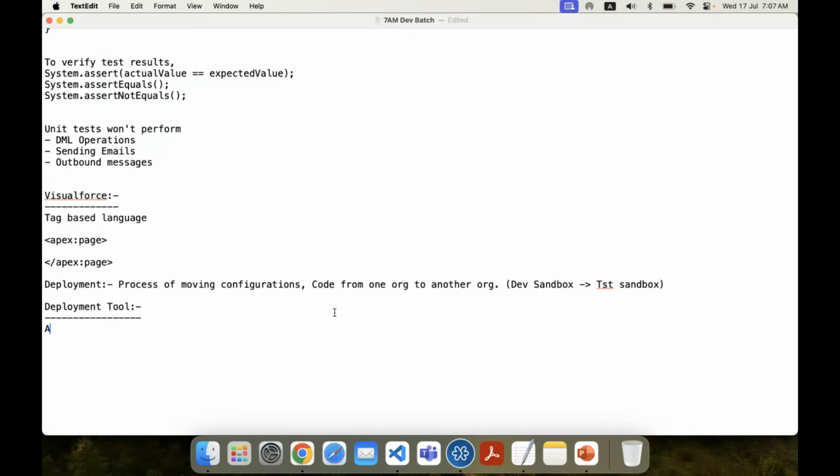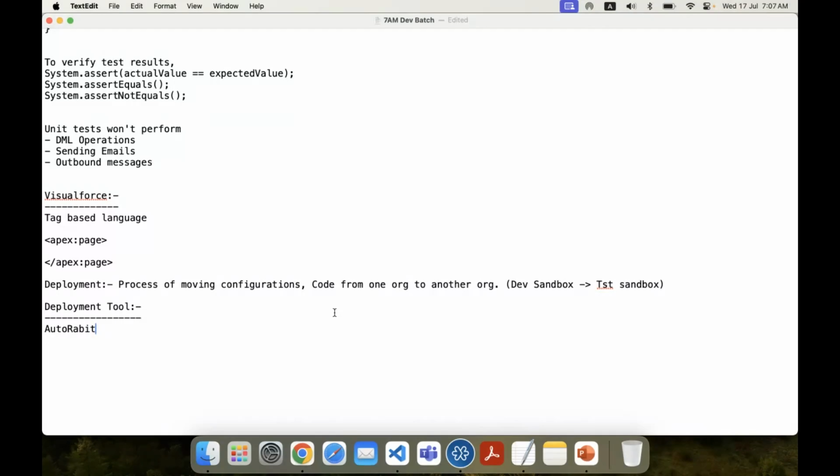We used AutoRabbit in a real-time environment. The company purchases deployment tools, and using those tools we have to deploy. That is the AutoRabbit tool that we used.